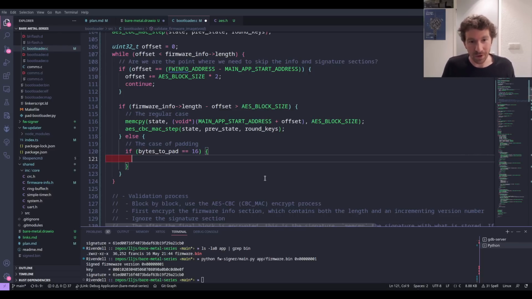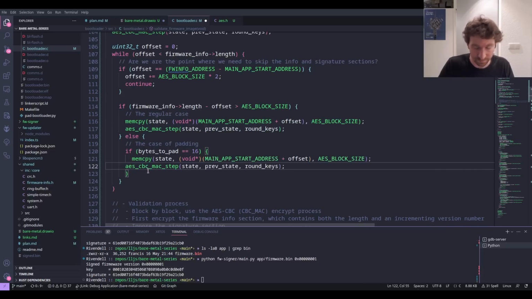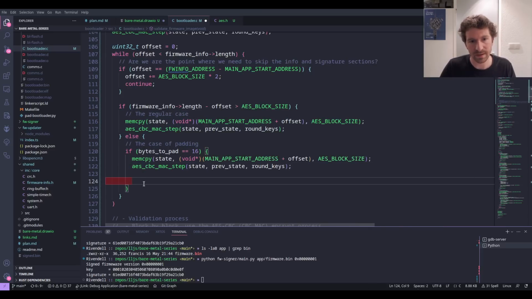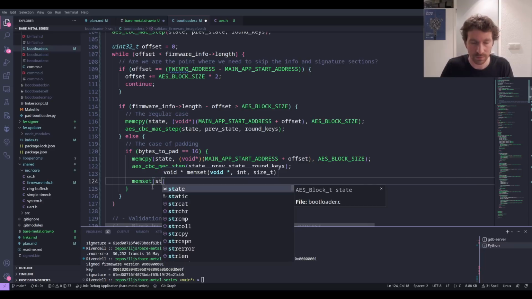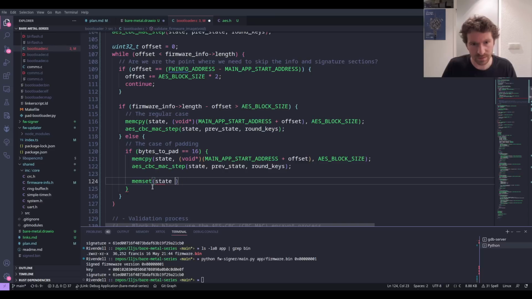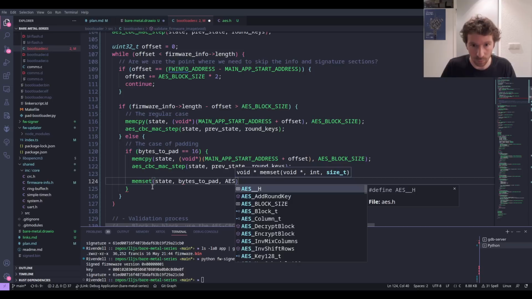We need to just do a regular block, and then we need to pad it and do a block of padding. So in that case, we also do this. But then after we do this part, we will memset state to, no. We'll memset state to bytes to pad, basically. And we'll do that for the whole block.